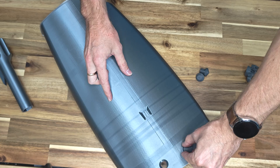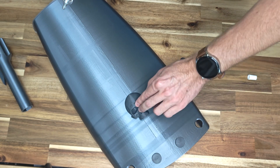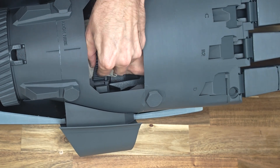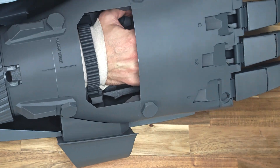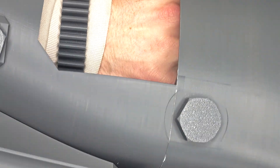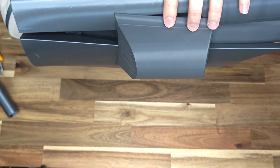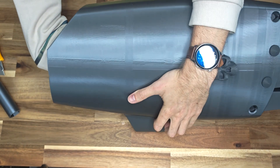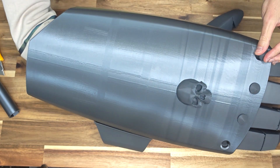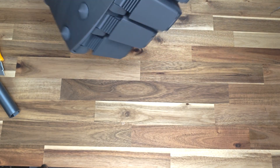Test the quick release system by tightening the strap securely and pressing the button. Screw in two B3 bolts into the middle holes of the upper armor. Then glue the skull into the square slot. When wearing the fist, I recommend using a long sleeve, a wristband, or soft padding under the strap, as the plastic strap may cause discomfort during use. Install the upper armor by aligning it with the side panel and pressing down firmly. Secure it by screwing in two B4 bolts. That's it — your fist is ready.